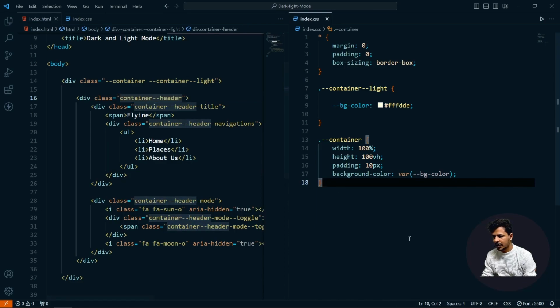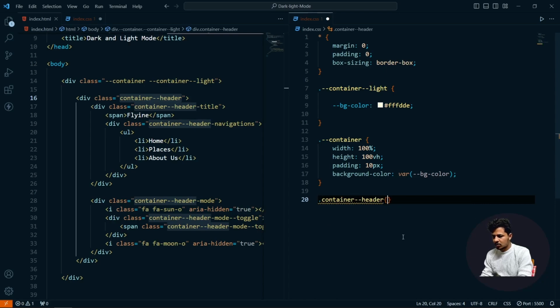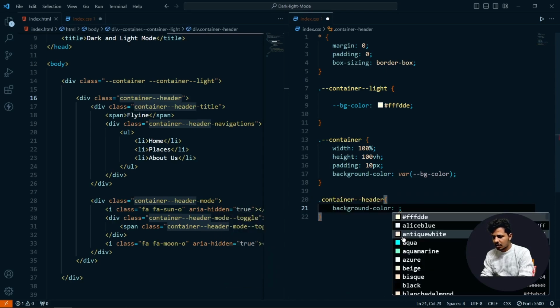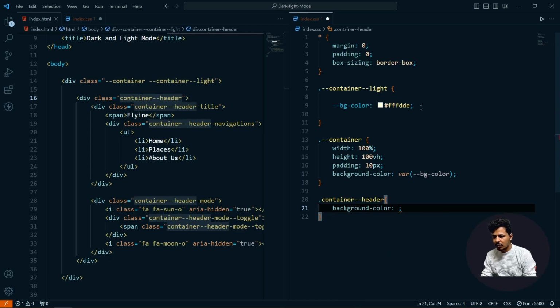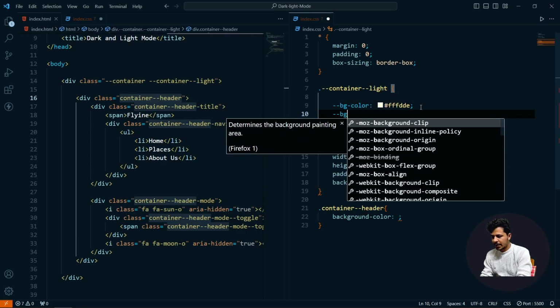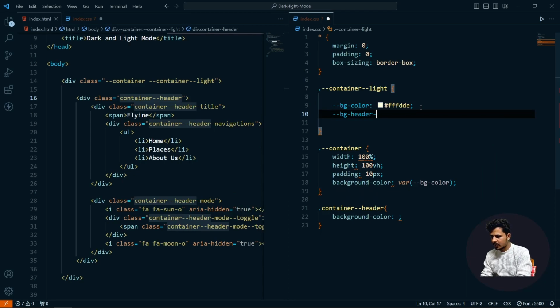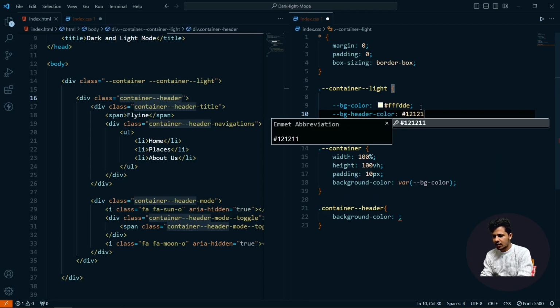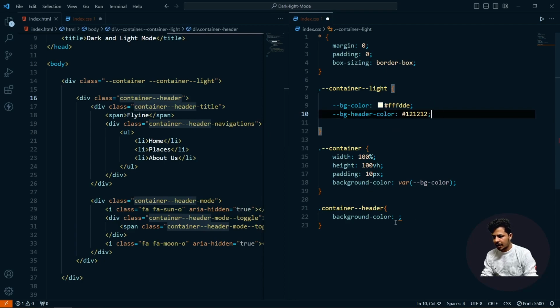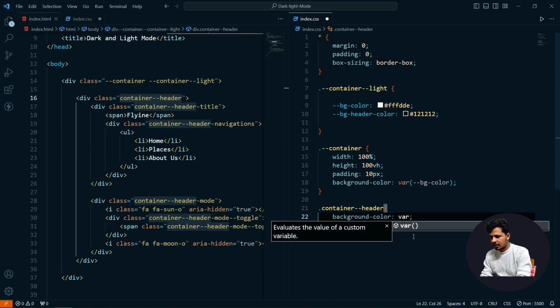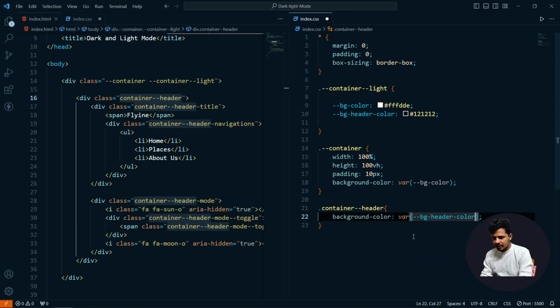Let's design the header class. So let me give it like this, and let's apply the background color here. And for this as well, I am going to create a variable, bg header color. The color which I am using is 121212, and I am going to apply it using var, and inside that saying header color.